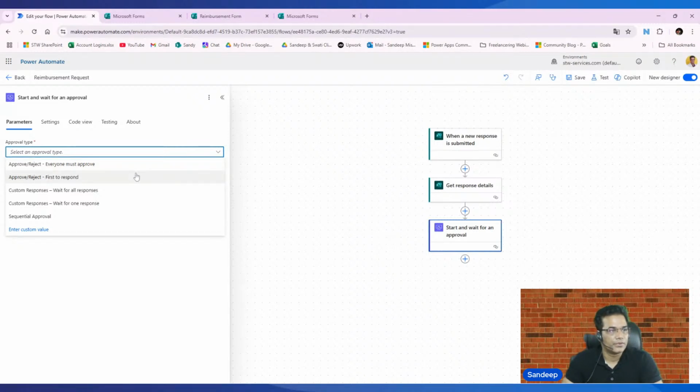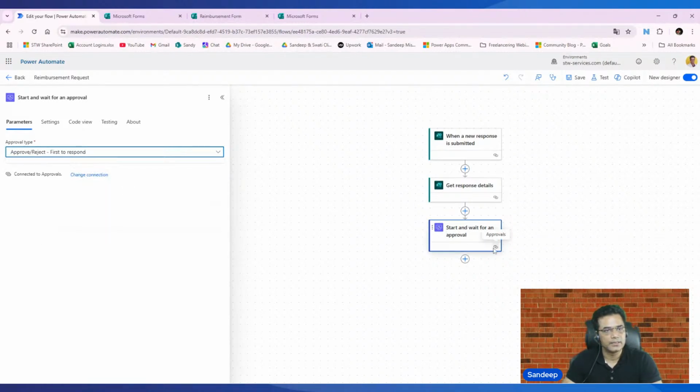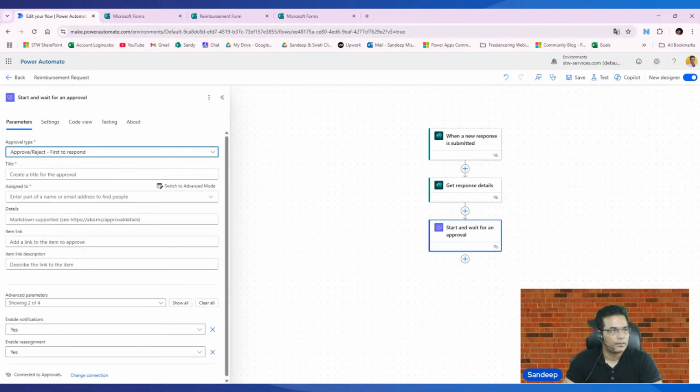And then first to respond: if you have multiple email addresses, and even if one person approves, then this flow will run. So we will select this one, the first to respond. Whenever the person receives the approval request and the first person approves, the next step will run after that.